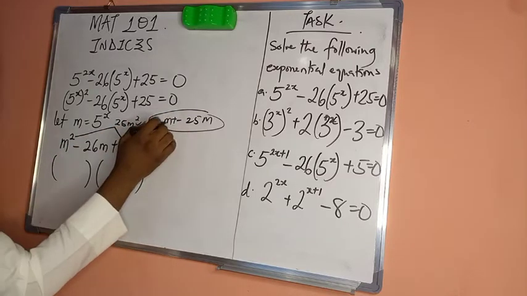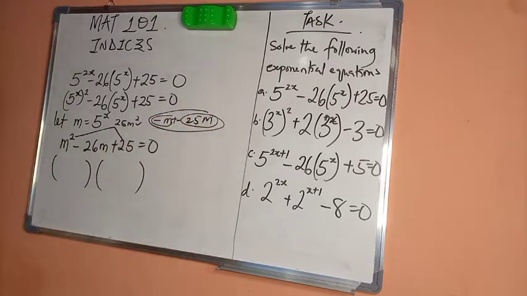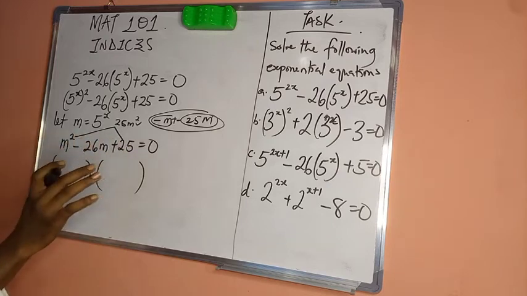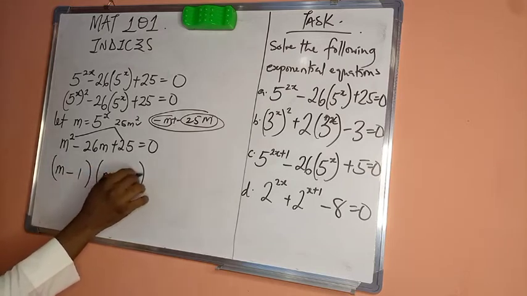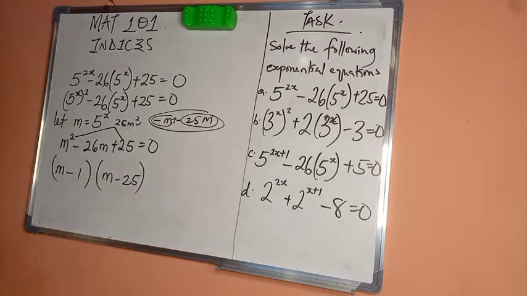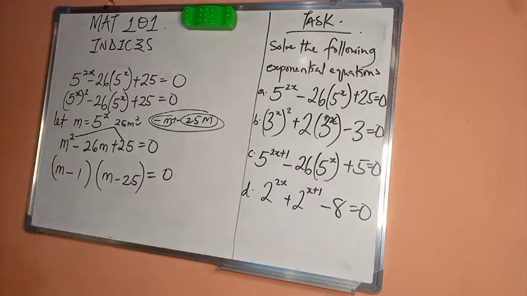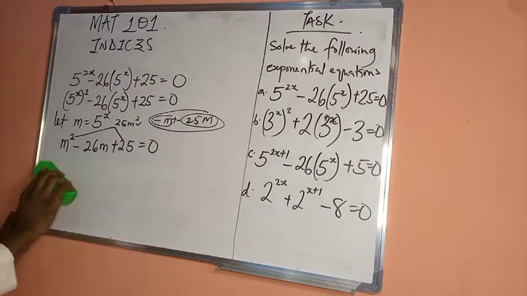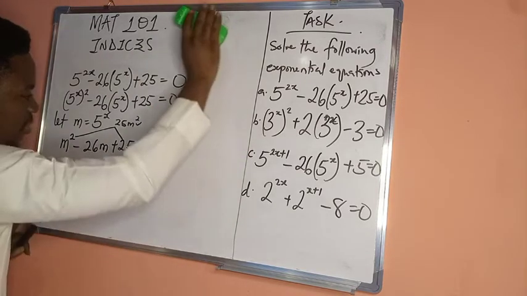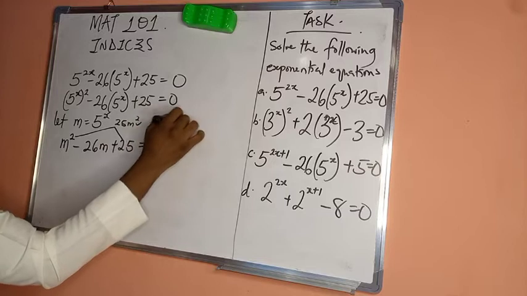So you see, this is now your what? Your factors. Okay. But following the shortcut, we just take the constants, the numbers. So this is now m minus 1, m minus 25. Those are the two values, or let's say factorizing it, you definitely get this. Or should I solve it the long way? Let's see. Okay, let me just do this the long way instead of following the shortcut. Probably after solving the quadratic equation, I'll teach you the shortcut and let's say we do it that way. Okay, so the two factors we got are m minus 1 and m minus 25.